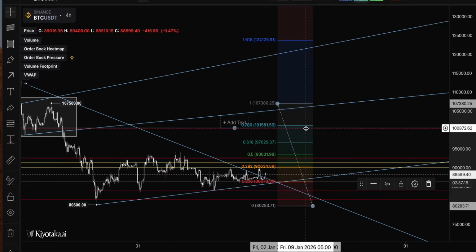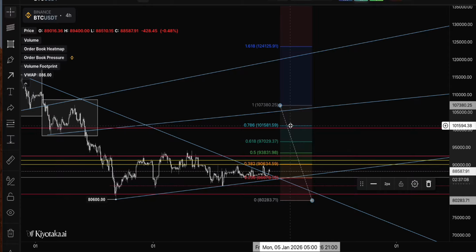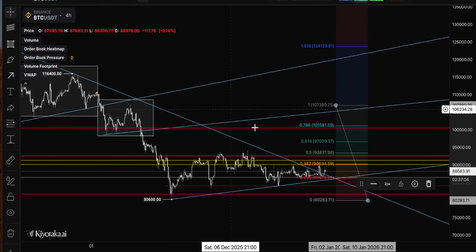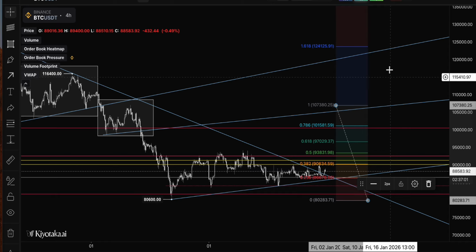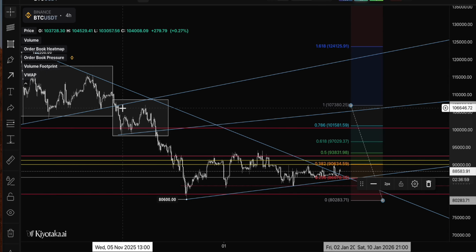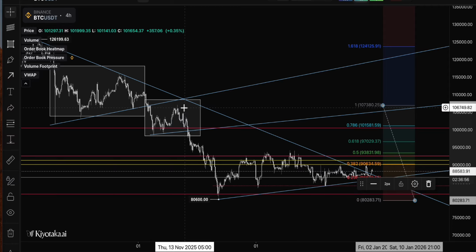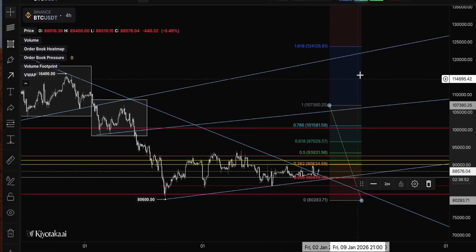As for the exit, that's a little bit more complicated, and that's where most of you probably mess it up. So in this case, if it's a swing, I would probably start looking at these trend lines first, and also at previous support and resistances. So we'll probably be looking at taking some profit around here first and then around here. Not big, a small profit here and then another profit here.